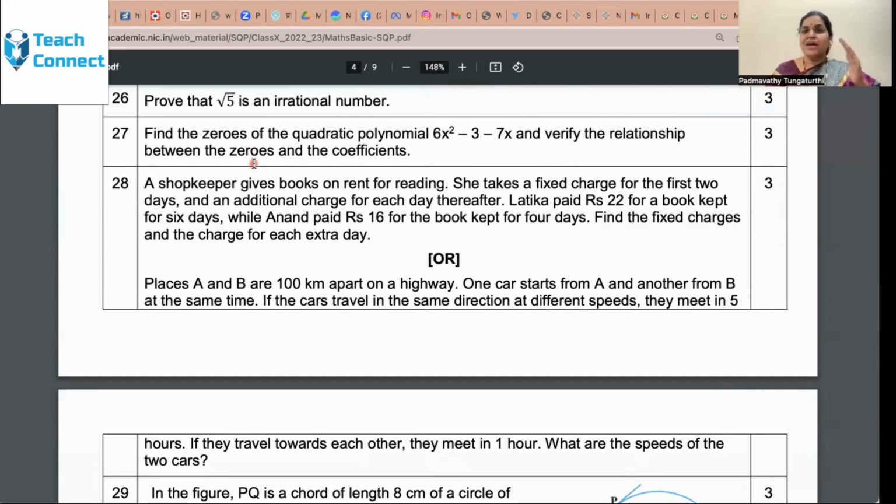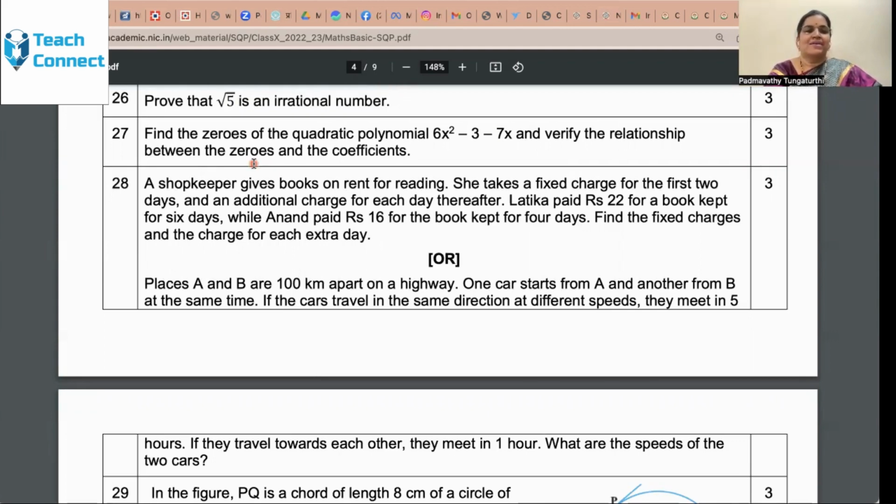Verify the relationship. What are the other two problems which are given? They have given that the roots have to be found out. Factorization has to take place. Here, verify the relationship between the zeros and coefficients. Does the child know what is meant by coefficient? Does the child know what the zeros are? This is the skill included here. Now, give them zeros and coefficients and ask them to frame a quadratic equation or an expression.